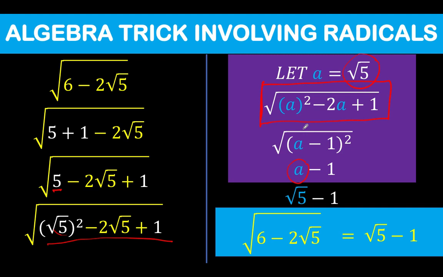So this is another algebra trick that we can use to simplify radical expressions by converting the given radicand into a form that is quadratic in form. And we apply our knowledge of special products and factoring in order to simplify the radical expression.